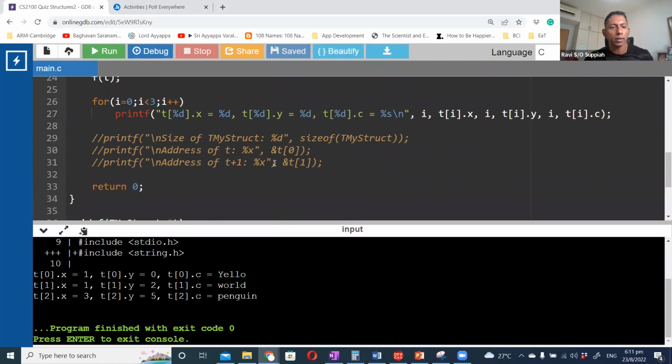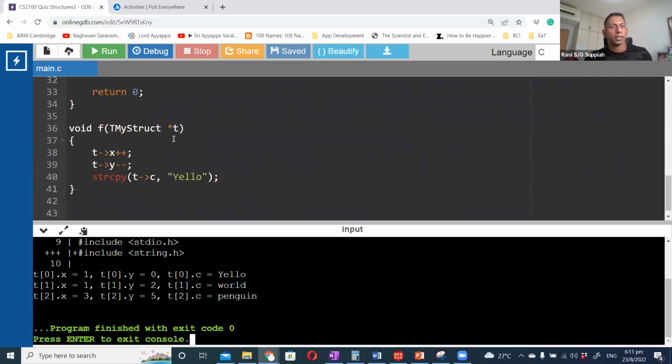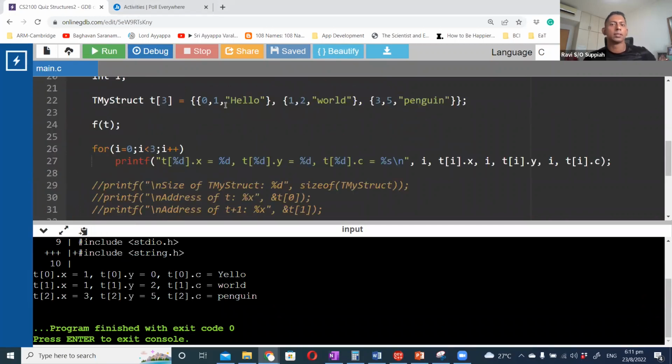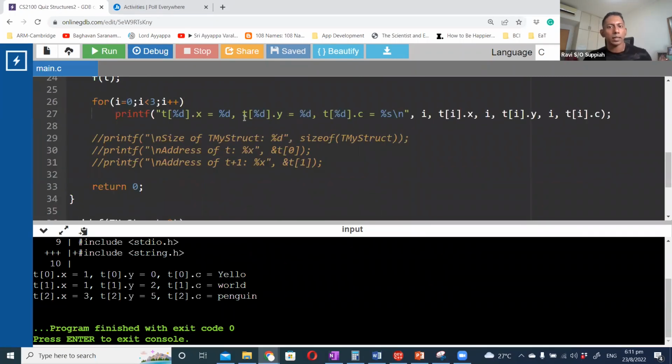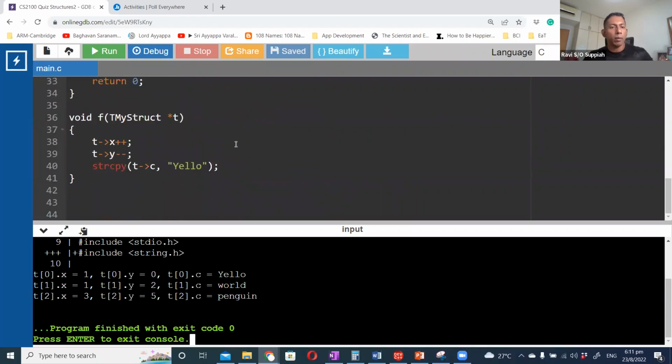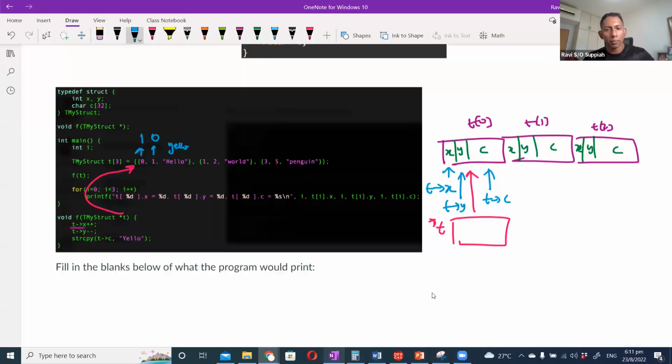Yeah, so you can see that basically what is happening is I update the T X, which is the first element. Okay, so the first element in the array, the member X, member Y, and member C. So those are the ones updated. Now if I wanted to update the next element, as you can see, T is pointing to here, which means that T plus plus would point to the second element, or T plus 1.